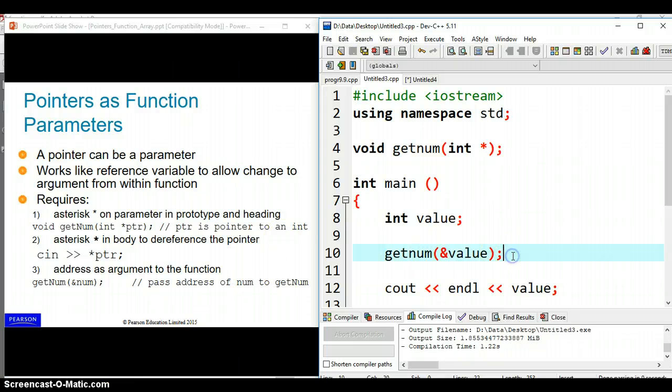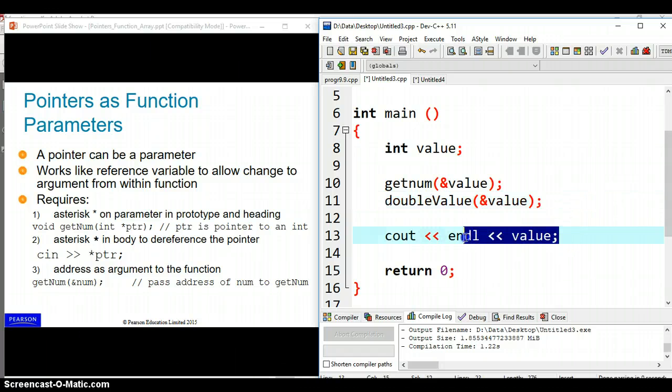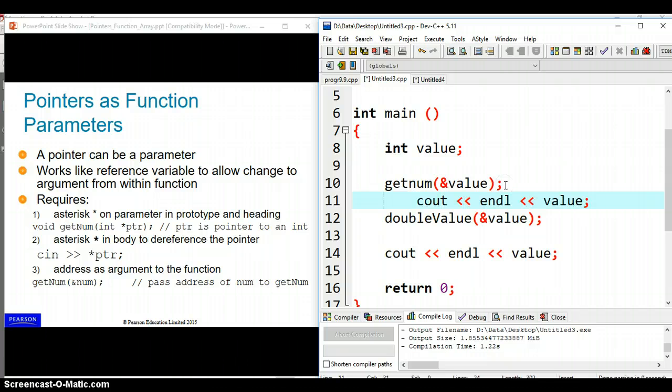If you want to add another function, let's say you want to add a double value, and you want to send the value, so double value. I'm going to cout this, copy this here so that you can see the difference.